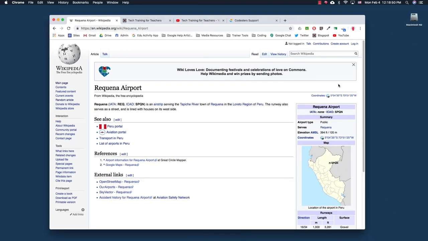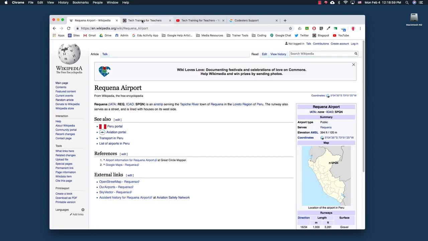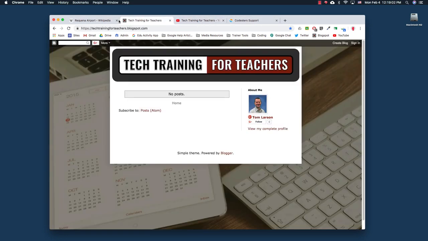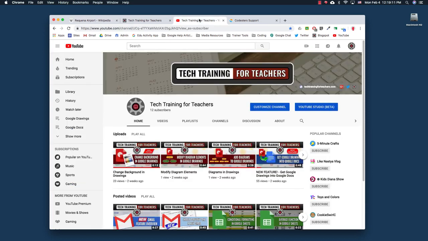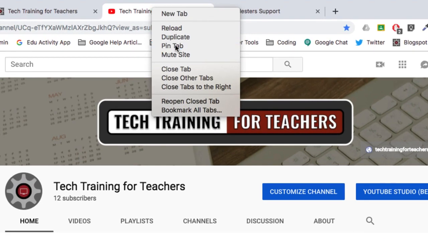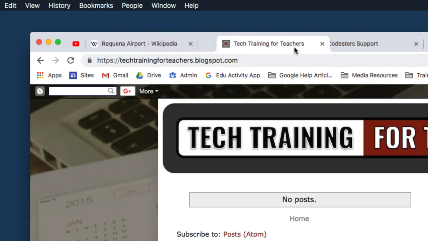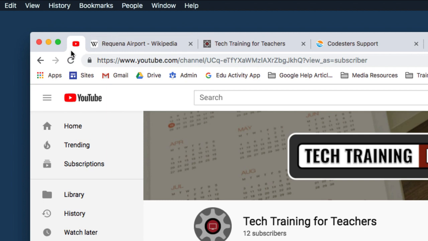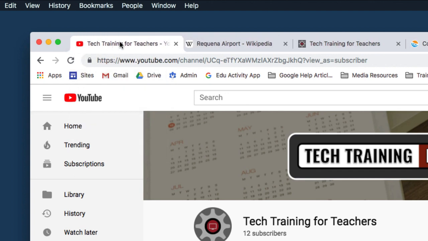Okay, let's talk about tabs. Tabs are going to be essentially little windows within windows. Basically pages, if you want to think of them that way, browser pages that you can quickly move through. Tabs can be rearranged if you like. Tabs can also be pinned. So let's say, for example, this YouTube page here, I want to pin this so that it doesn't move. We'll right click on it and we'll choose Pin Tab. You can see it puts it right over here. That way I can fool around with my other tabs if I want to, and then this one here will remain where it is. We can unpin it. That will give us the ability to move it around again if we need to.